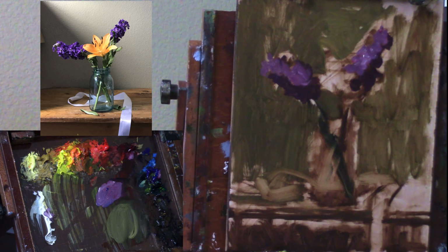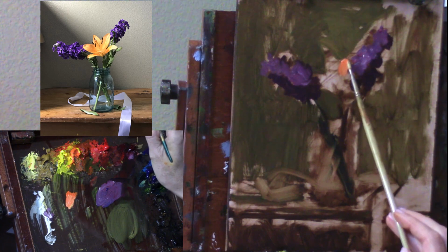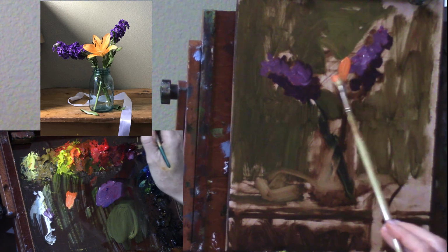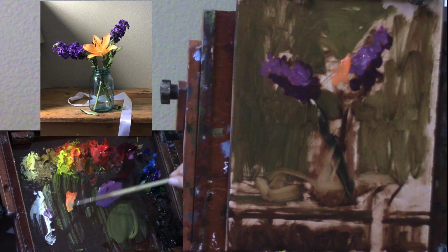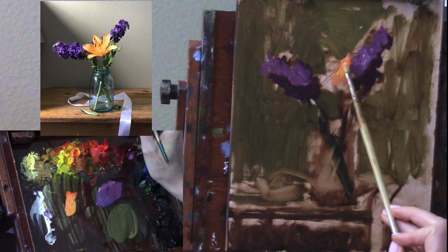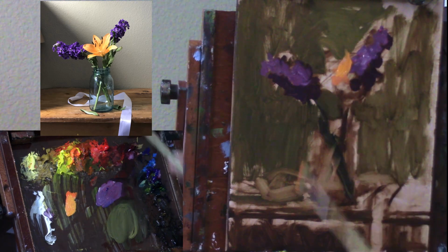All right. So cleaning that off, let's go to the lily. I'm going to use my Cad Yellow Deep, or if you have Cad Orange, that works out well. I'm going to use my Naples Yellow to lighten that up just a bit. Here's where I want to be a little more careful. It's going a little sweet, so I think I'm going to add in a little bit of this cadmium yellow.